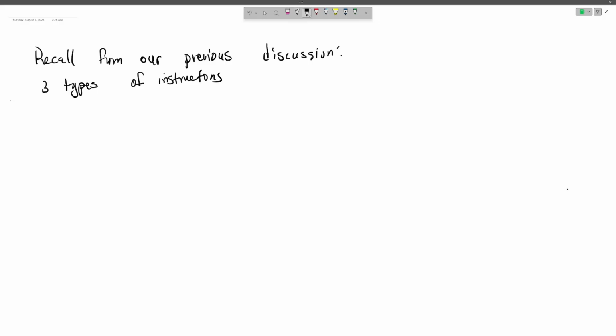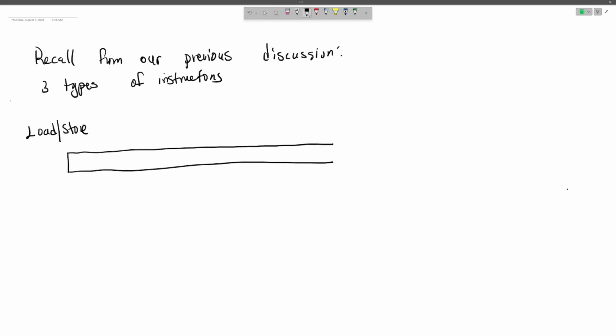We have the load and store instruction. And that instruction is divided in four spaces: 1, 2, 3, and 4.